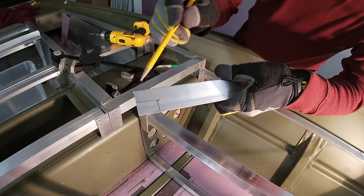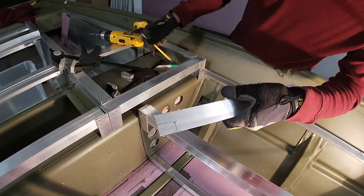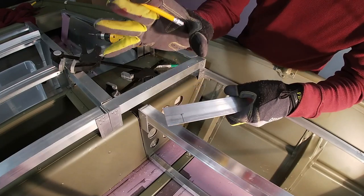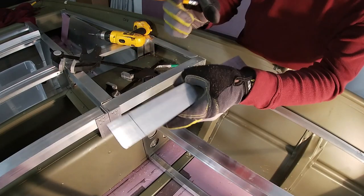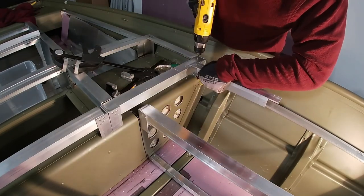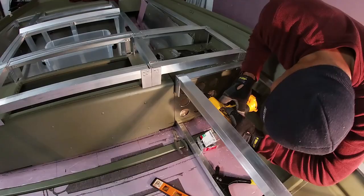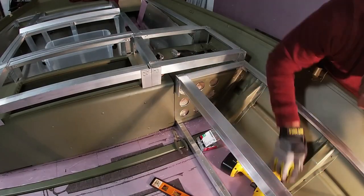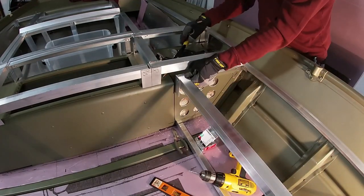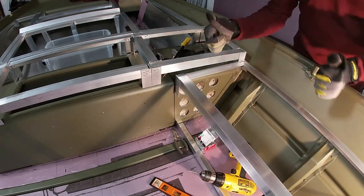My rivets need to be on the inside. The reason I have this marked is because where I'm attaching it, I have rivets already down here on the post that's already in the frame. So I have to go within this area with four rivets. This side is going to be a little challenging. This side, I got all of this space to do rivets because the post rivets are further down. Alright, this is done — very strong. That's all I can say.